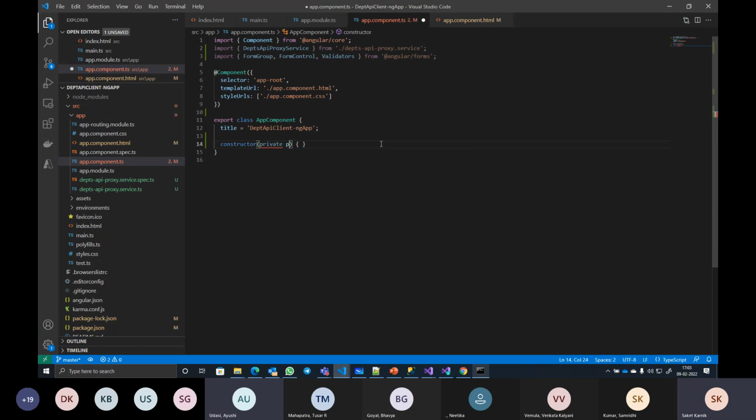I say private, I'll name the member as proxy colon, which is going to be the instance of the DepartmentsAPIProxyService class. The role of the constructor is this much only. Make sure the curly braces are finished here, and whatever next you are going to write goes outside. Understood?